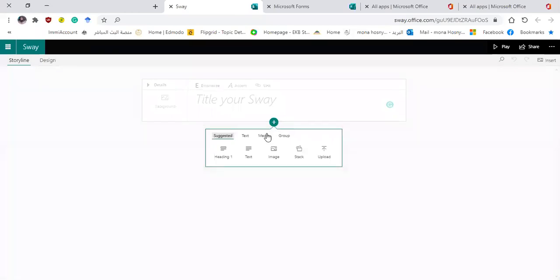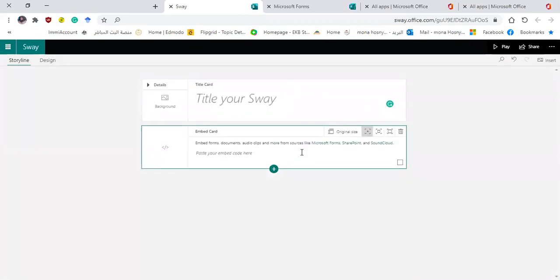From Sway, I can click on media, use the embed option and paste my link here. It is now loading.